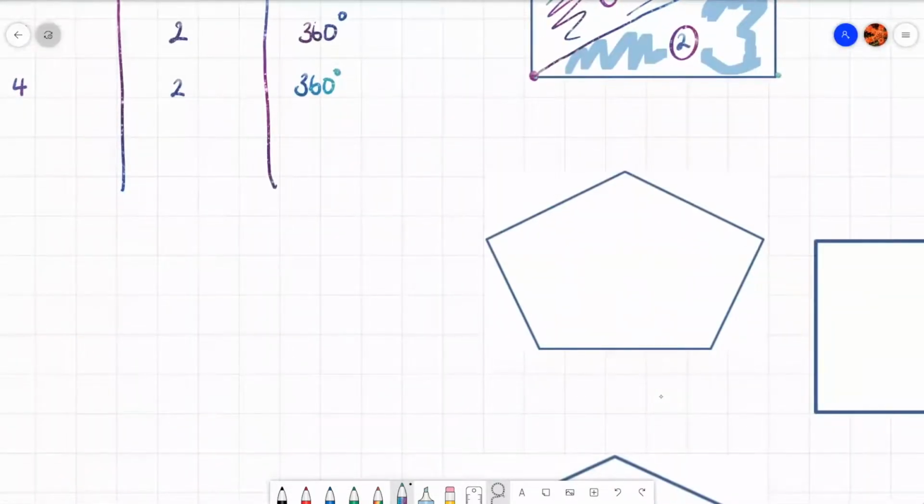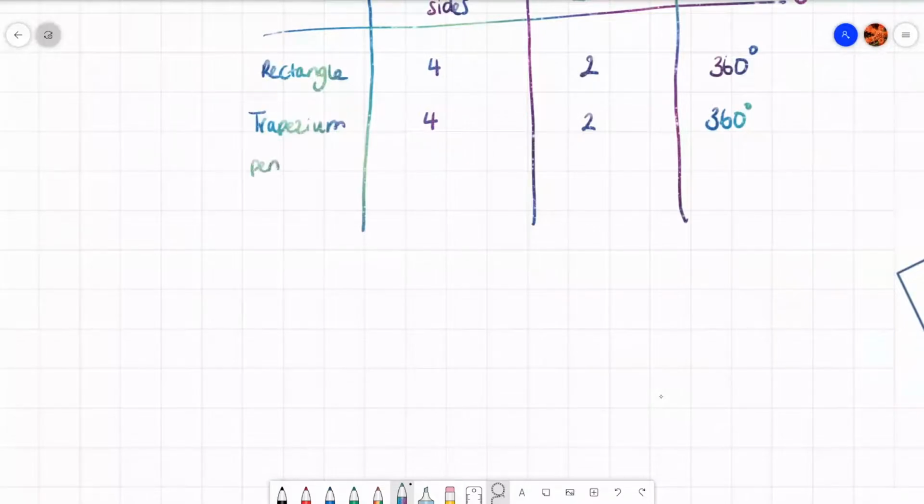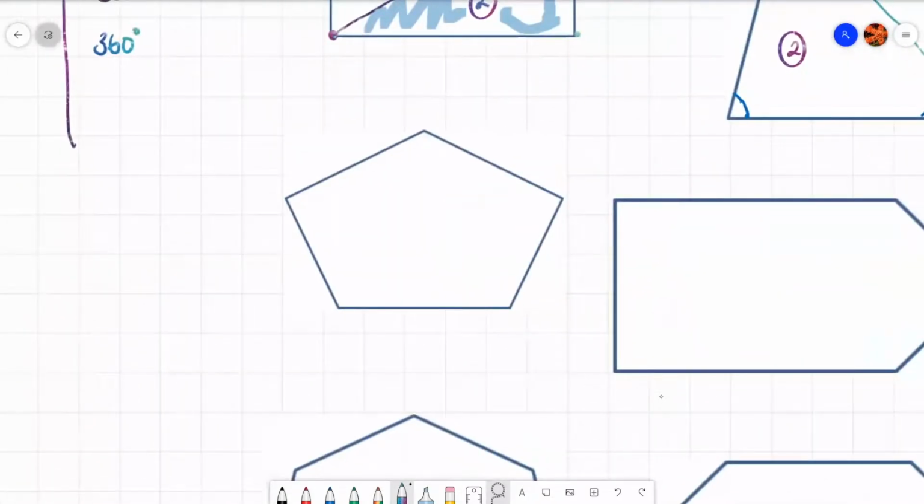The next shape here is a pentagon. It's 5 sides. 1, 2, 3, 4, 5-sided shape. Okay. Let's see how many triangles I can make in this pentagon. So again, you pick a point or a corner. There we are. Join it to all the other corners. That to that corner is already joined. I've got that corner, and that corner as well. That to that, not joined. That to that, not joined. That to that is joined. And this time I've made 1, 2, 3 triangles.